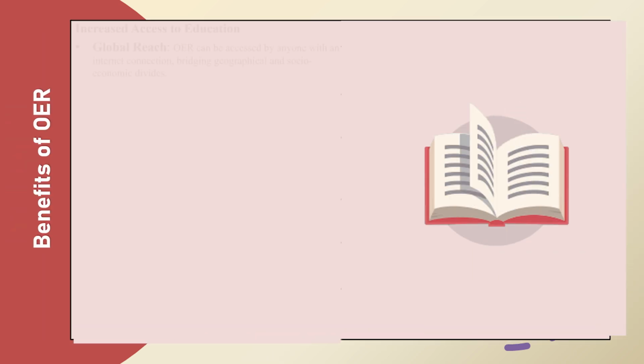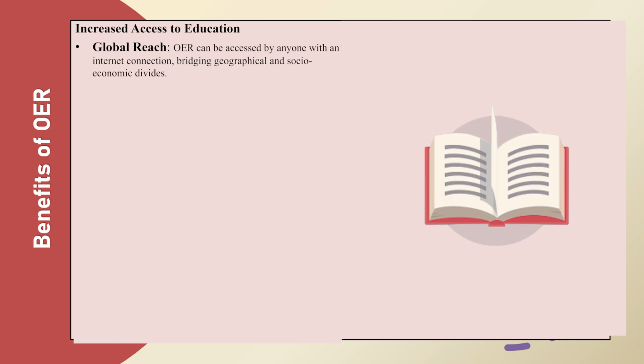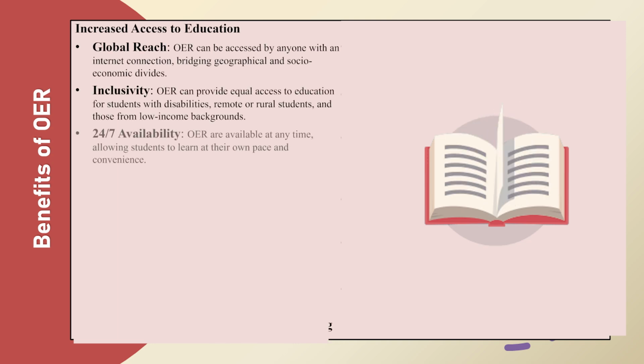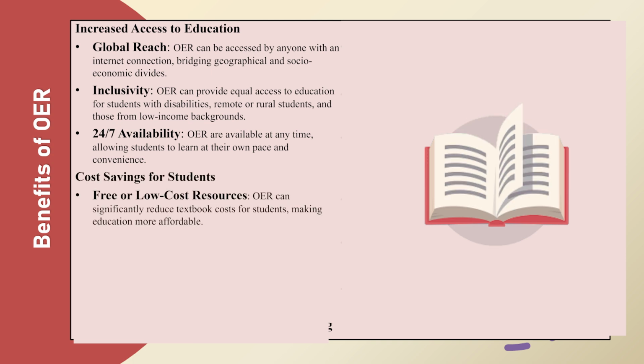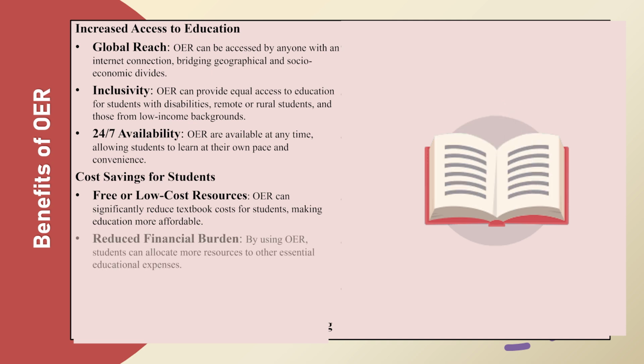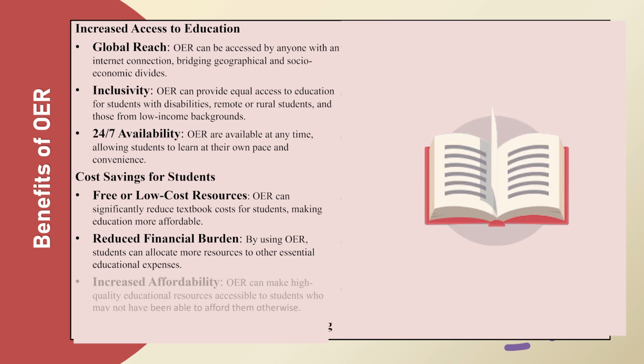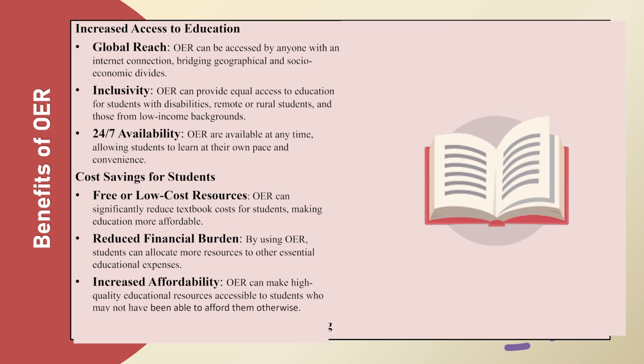So, what are the benefits of OER? Increased access to education: global reach, inclusivity, 24/7 availability. OER can be available 24/7. Then cost savings for students: free or low-cost resources available, reduced financial burden. By using OER, students can allocate more resources to other essential educational expenses. Then increased affordability: OER can make high quality educational resources accessible to students who may not have been able to afford them otherwise.